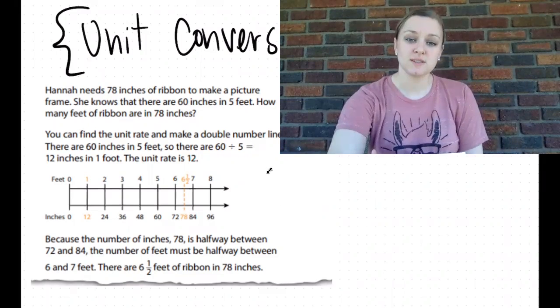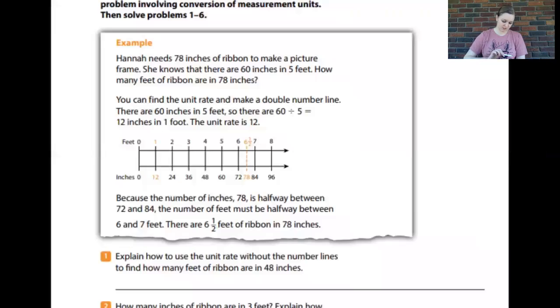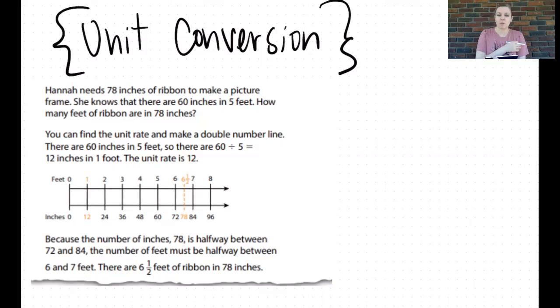So we're going to use this example that is actually on page 23 of your packet, okay? So if you want to take a look at that, go ahead. That's where I got this problem from. It says Hannah needs 78 inches of ribbon to make a picture frame. She knows that there are 60 inches in 5 feet. How many feet of ribbon are in 78 inches?